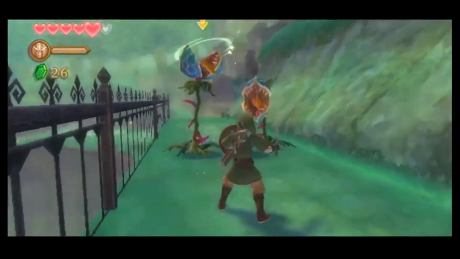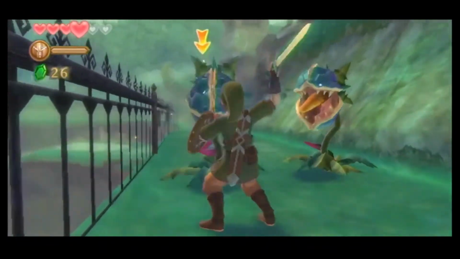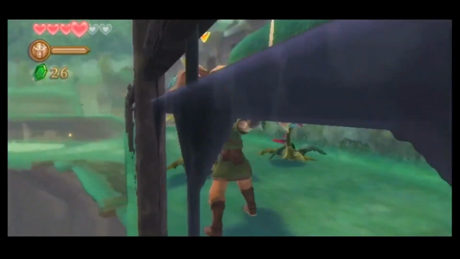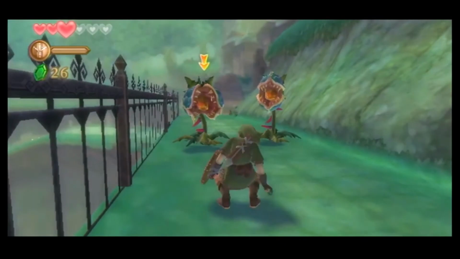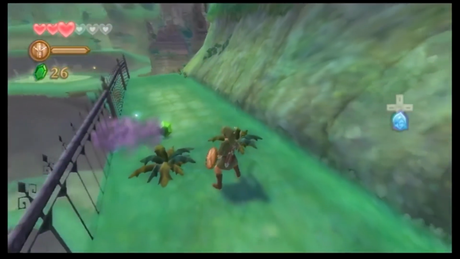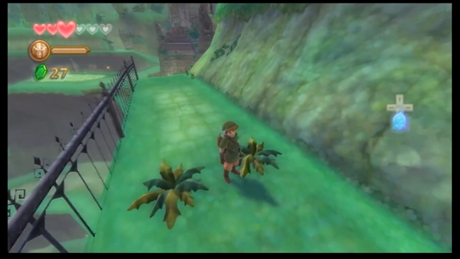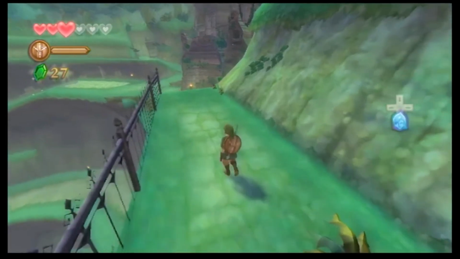So we can do that, and you can actually— ow! Curse you, big Deku Babas. I'm having trouble here. Booyah! So you can stun enemies with— I was trying to do that earlier. You can stun basically almost any enemy and have them in a stun state.